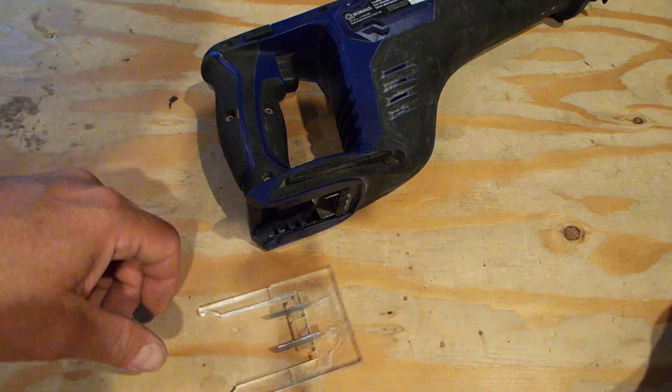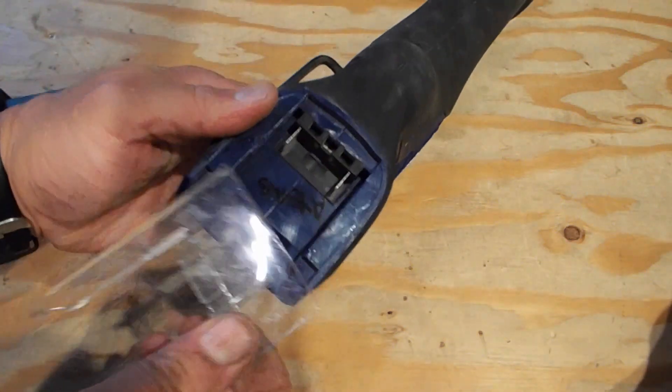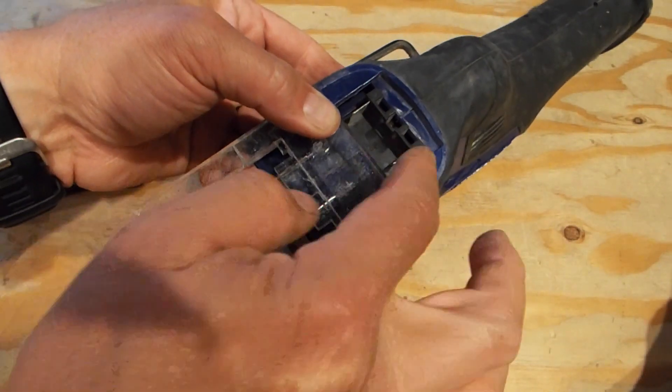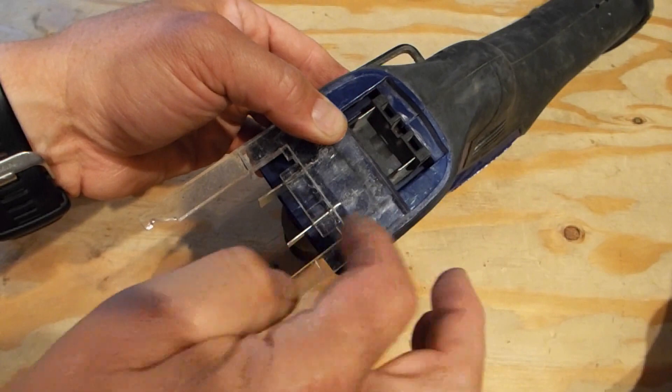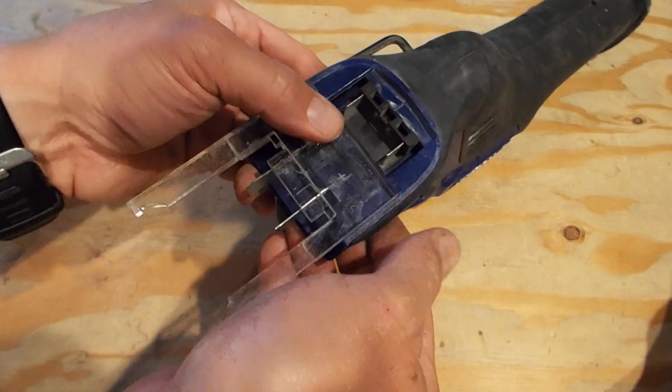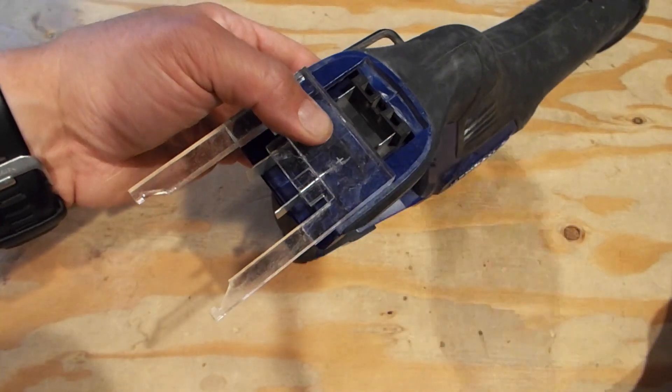So after just playing around with the way the battery fits and the adapter fits, I'm going to end up gluing the adapter right here and then run a wire from here to this terminal, from the positive terminal to this positive terminal, the negative terminal to this negative terminal, and solder that together and glue it up and run the tool.